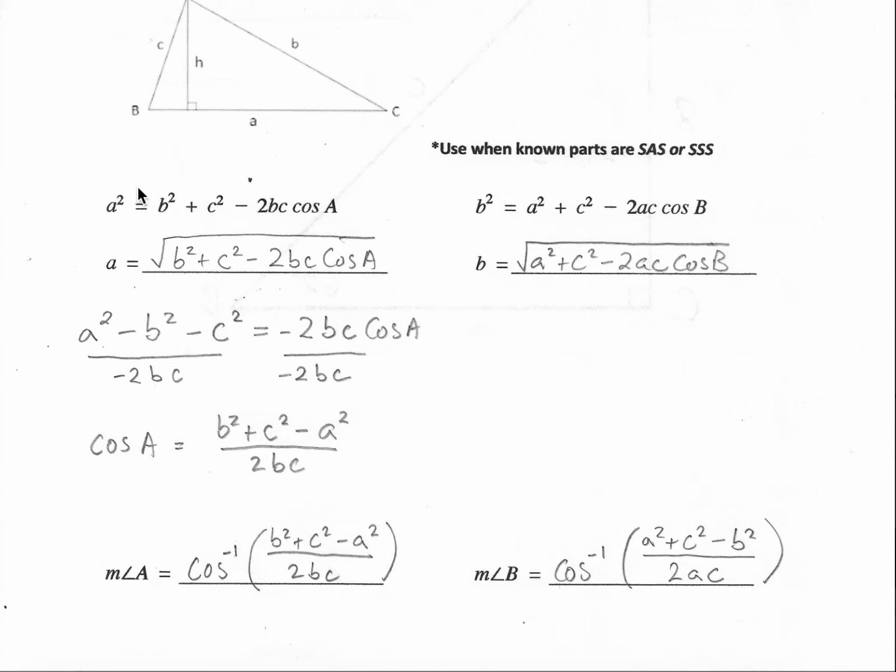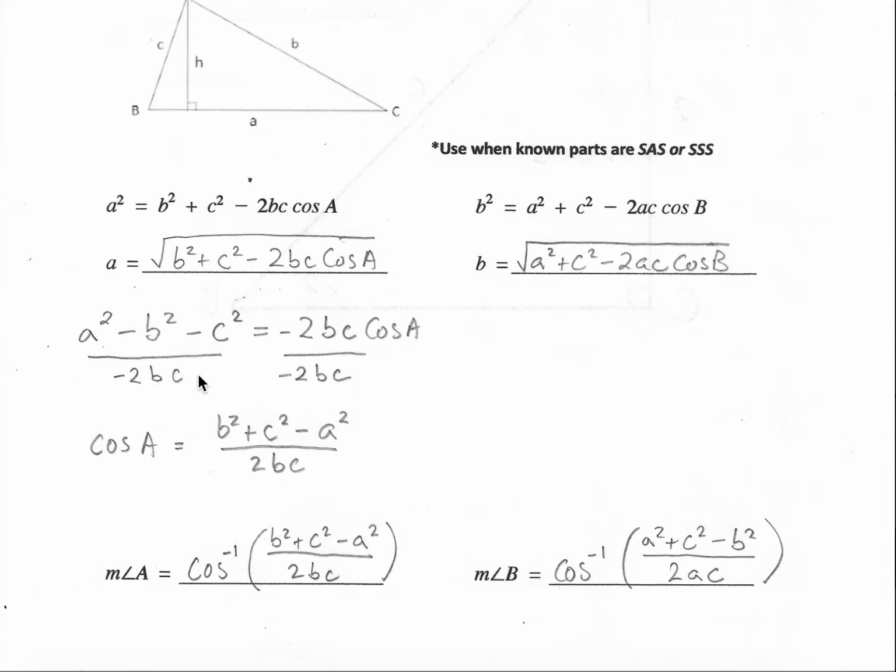So algebraically, if we were to take b squared and c squared and move them to the left side, so subtract them from both sides, then on the right side would still be negative 2 times side b times side c times the cosine of A. And so to get to our cosine of A, to isolate that variable, we're going to divide and undo all this multiplication. We might as well do it all in one step. So we'll divide everything by negative 2 times b times c. And now we have cosine of A is equal to this mess over here.